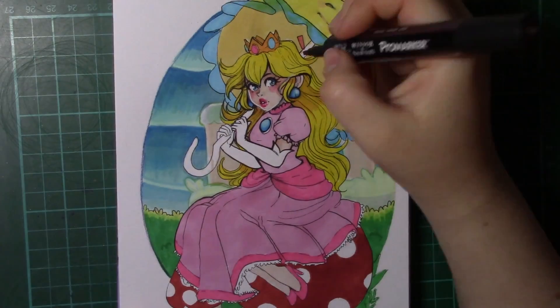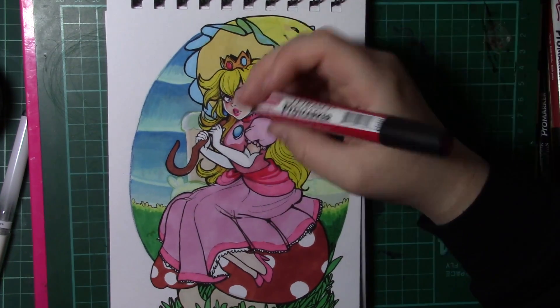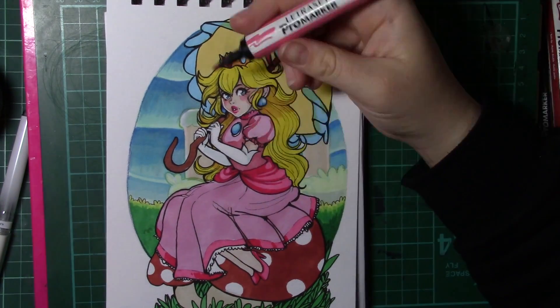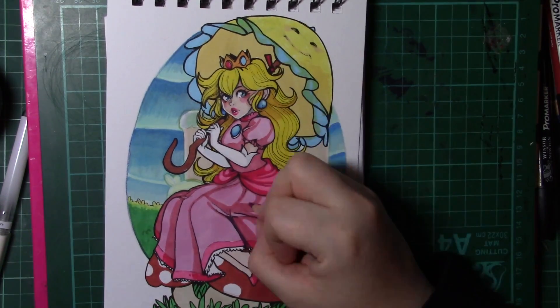As you know, I'm in the midst of doing Huevember at the moment. So if you want to check that out on Instagram, I highly recommend it. I've been having so much fun with Huevember — it's been a really nice way to warm up before drawing for the day. I think I'm one behind at the moment because of my hand incident, but other than that I'm pretty much up to date.